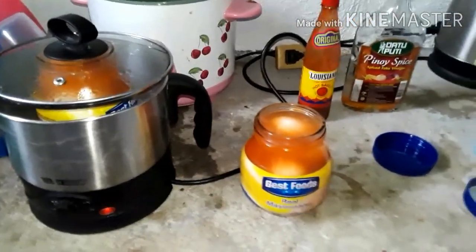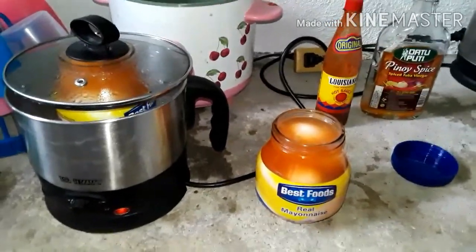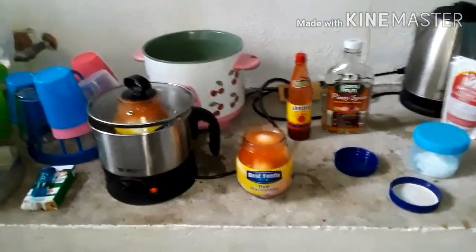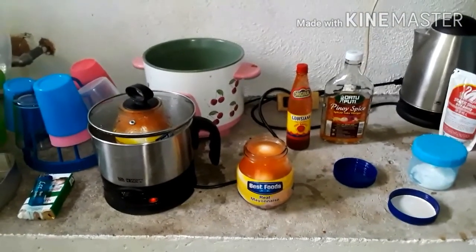But what I like to do with mine, after they cool down, I put them in the refrigerator, because I like my boiled spicy eggs to be chilled. So, there you have it. Boiled spicy eggs from Uncle Jesse in the Philippines.